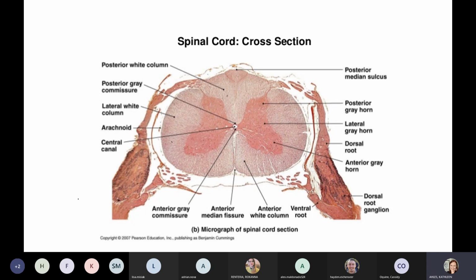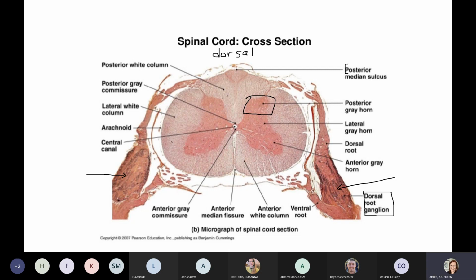So on this particular slide that we're looking at a picture of, notice that they do have this big mass along the back side. This big mass is called the dorsal root ganglion, that thing we're always looking for, which tells me that back here then is that dorsal side. Notice that my labels on this are using the word posterior. Posterior is the same as dorsal. So if you see that in the guided lesson, it's exactly the same. So this is my dorsal horn here in the back because it's on the dorsal side.